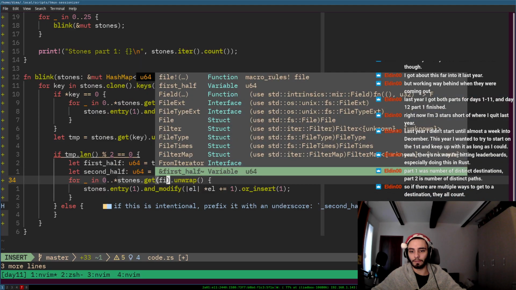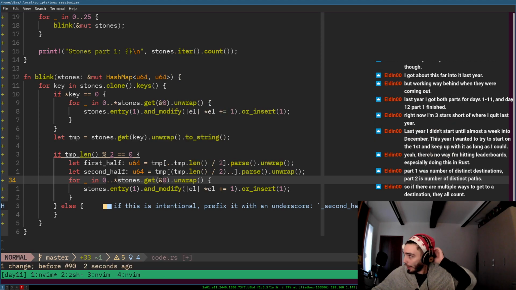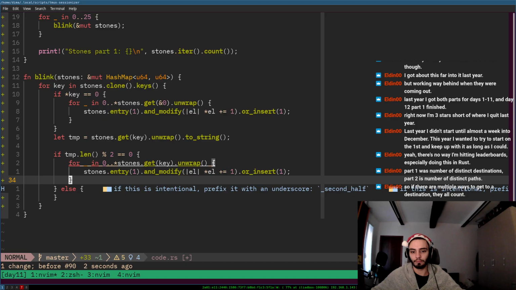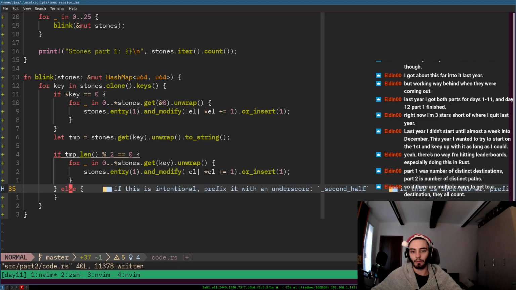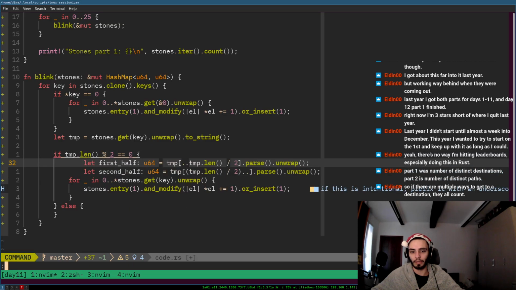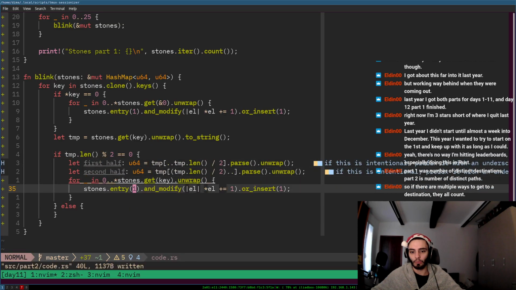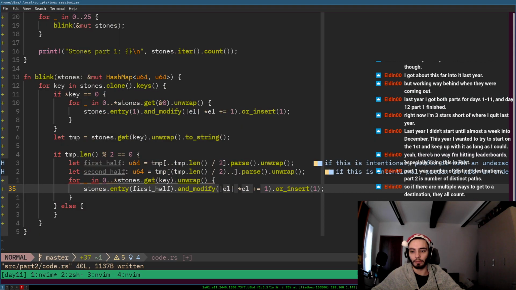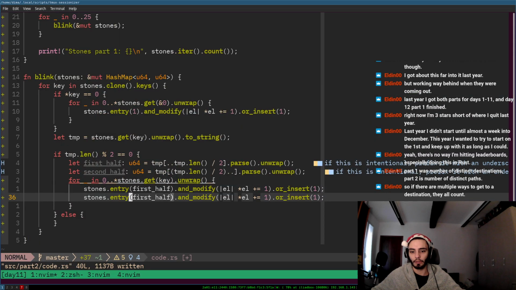So for every first, no, I have to repeat this operation for every current iteration. So for every key, we're going to do a let. I can let it once. We're going to do the first half plus modify or insert 1, and second half plus modify and insert 1.